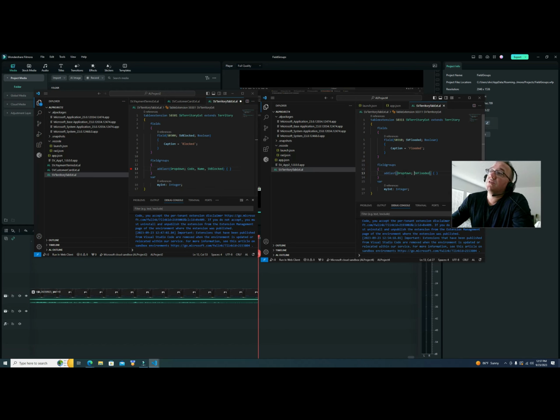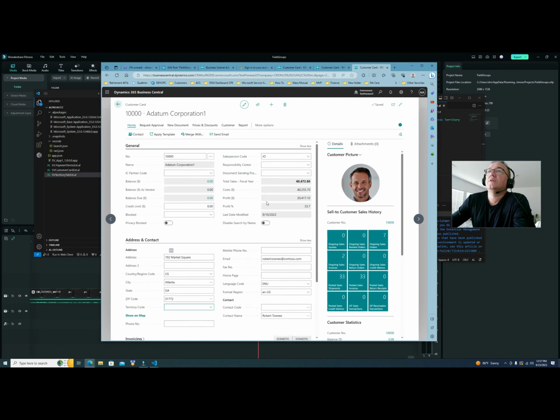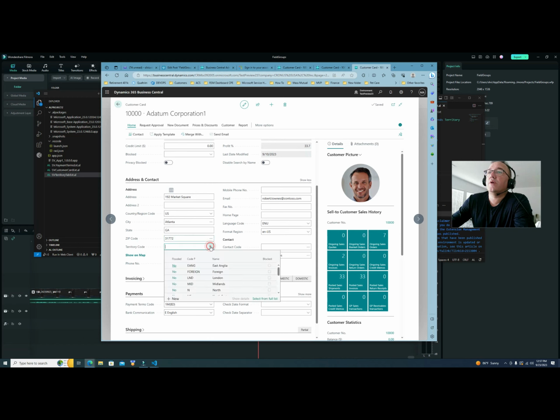The result was that when we click on the drop down field, we see the new field added.